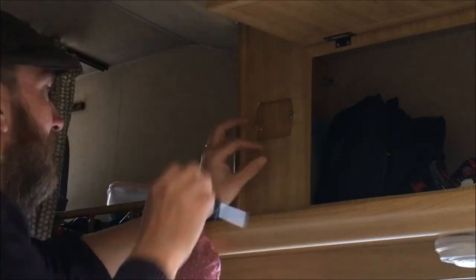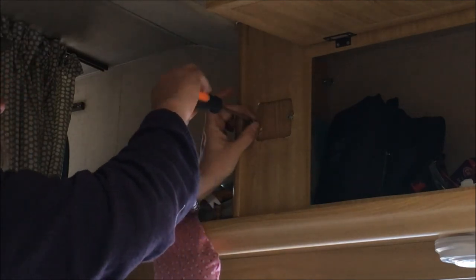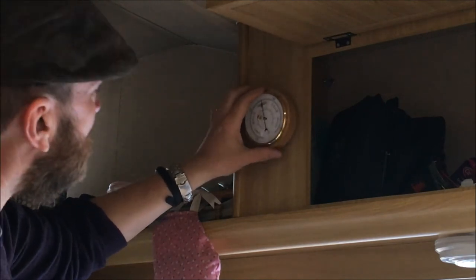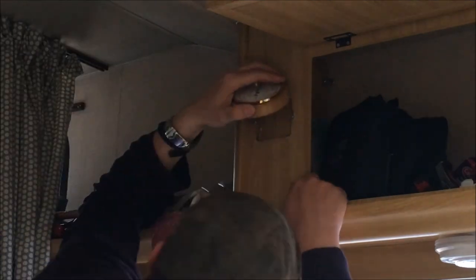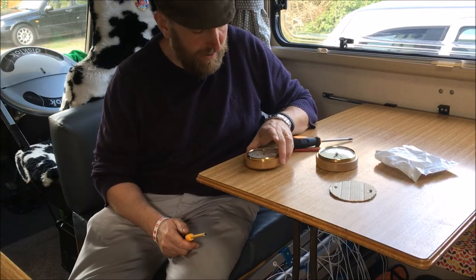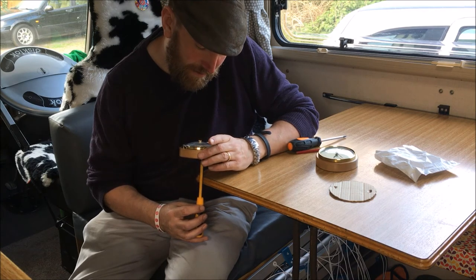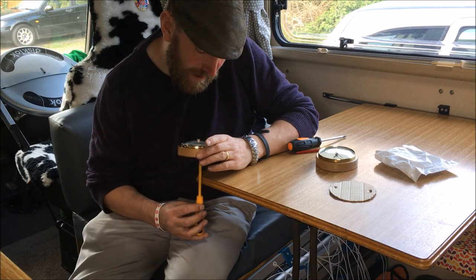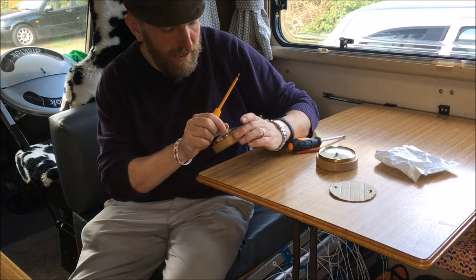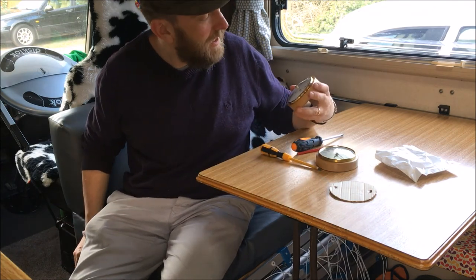I think what I'm going to have to do in the future is maybe make something else up here, but for the moment I just want to get my barometer up. Let's have a look. I've looked up the local air pressure and it's about a thousand and eight millibars. So I'm just going to adjust this to calibrate it to around about a thousand and eight, which means a thousand and eight is there. And then I'll set this brass needle to match up with the black needle. I'll be able to see what the barometer thinks the weather's going to do.